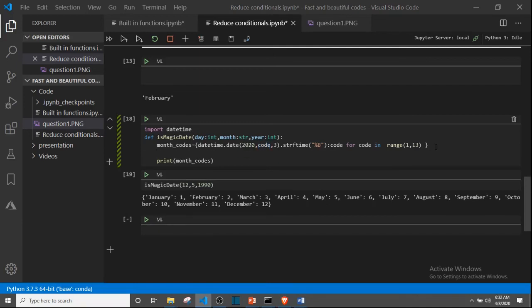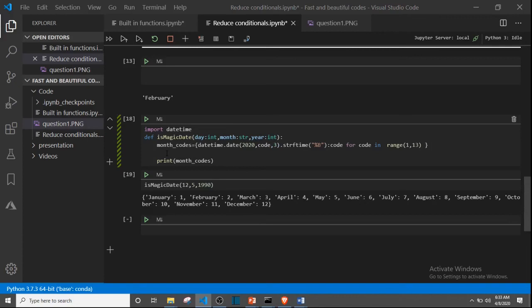So number one, you can see that we've reduced the amount of code. Instead of using a couple of if statements, we used a hash map, a data structure here, to take care of this. So what we need to do next is get the day, multiply the day with the month code, and see if it's equal to the last 2 digits here. So how can we do that?